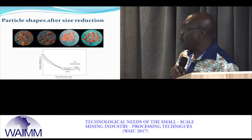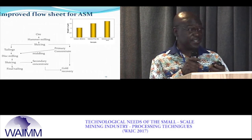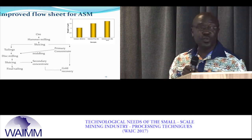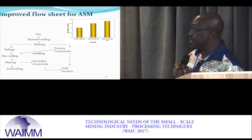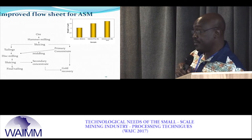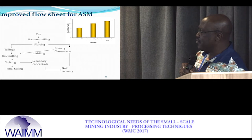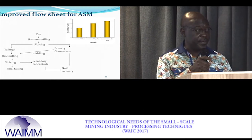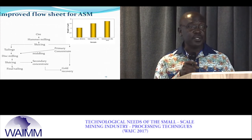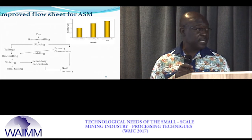A field study with miners revealed that because hammer mill material comes out as spheres, it is preferable to do direct gravity concentration immediately after hammer milling rather than sending particles straight to the disc mill. The tailings from the sluice then go to the disc mill, and you sluice again for final tails. Those who do hammer milling, extract gold, and then disc mill the tailings are able to maximize profits. We developed a simple flow sheet that can enhance recovery by more than 50 percent just by changing strategy.